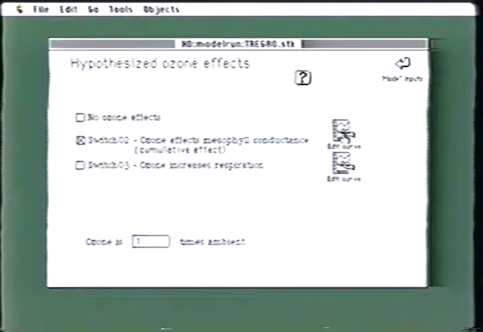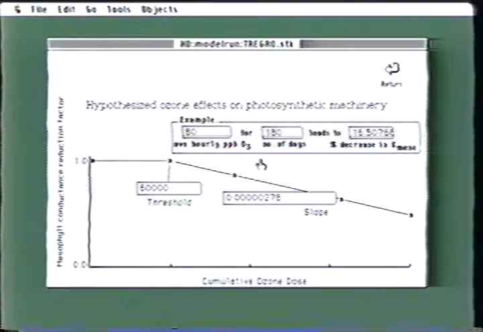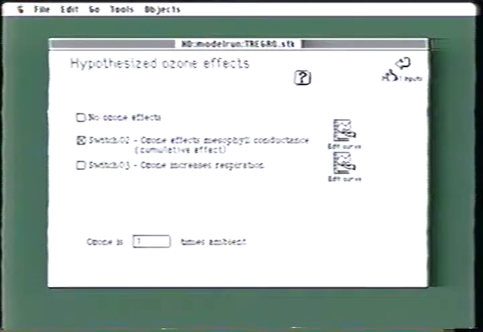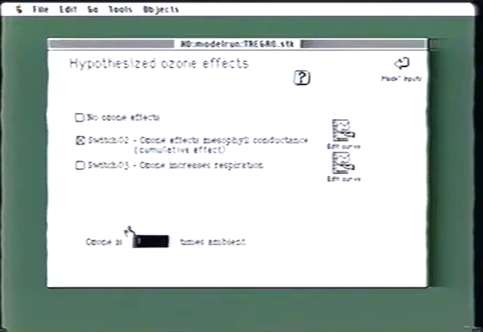This effect is shown in the screen, where we can enter a threshold and a slope of an effect of mesophyll conductance versus cumulative ozone dose. Also, we can increase the ozone level from ambient to twice ambient by entering a 2.